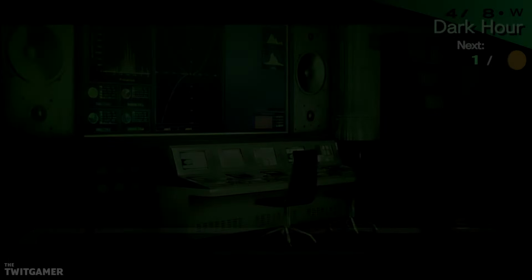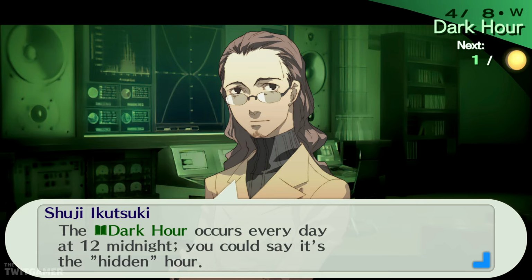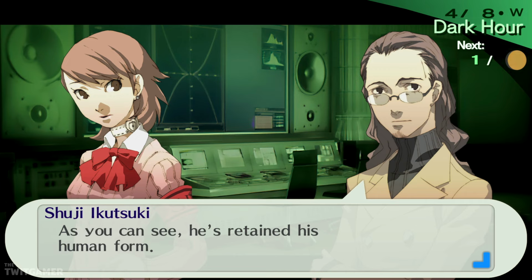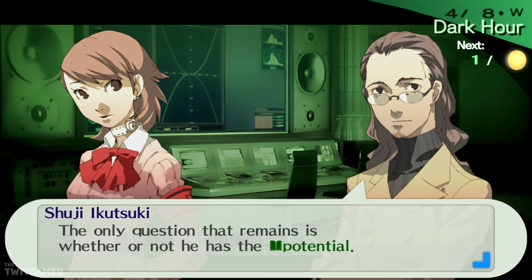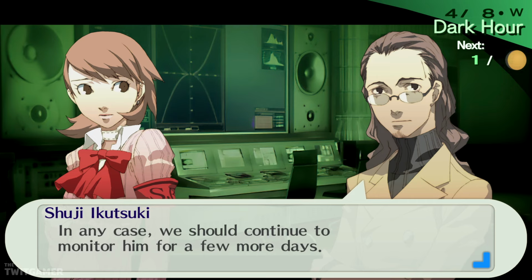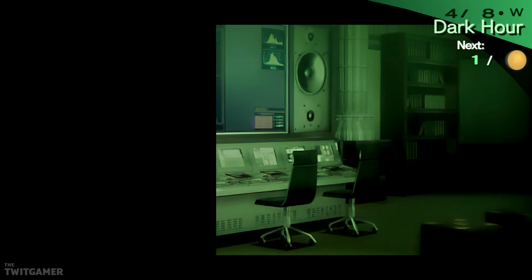Back at a certain room in the dormitory. He's still sleeping. The dark hour occurs every day at 12 midnight. You could say it's the hidden hour. During this time, an ordinary person transmogrifies into a coffin and is oblivious to all that occurs. Then he must be... As you can see, he's retained his human form. He's asleep, but he's definitely experiencing the dark hour. Let's get an extra hour's sleep. Sounds great to me. The only question that remains is whether or not he has the potential. Although, he must. If he didn't, they would have preyed on him by now. Scary. In any case, we should continue to monitor him for a few more days. Yes, sir. I feel kind of bad, though, spying on him like this. Got a camera in his room.